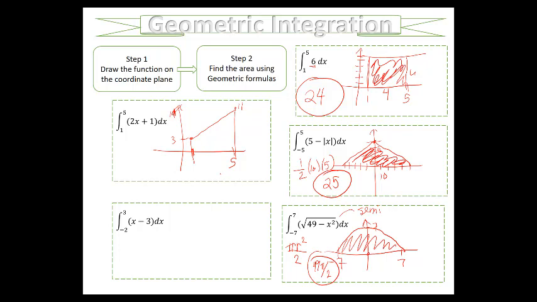To find the area of a trapezoid, you can use 1/2 height times base 1 plus base 2. A lot of students last year just cut it like this and said, I have a rectangle and a triangle. That works as well. So this rectangle here is 4 by 3, so this is an area of 12. And then you have a triangle that has a height of 4, and the base is 8, because this is 3, this is 11. So it's 4 by 8, which is 32, divided by 2 because it's a triangle, so that's 16. 16 plus 12 is 28.